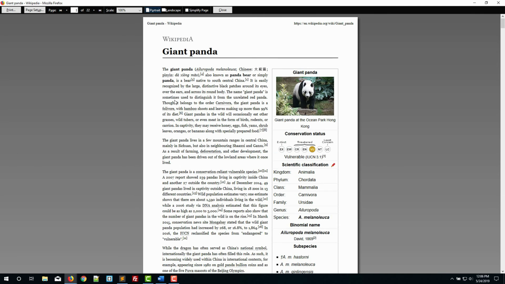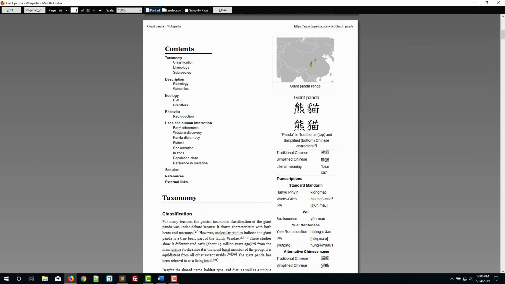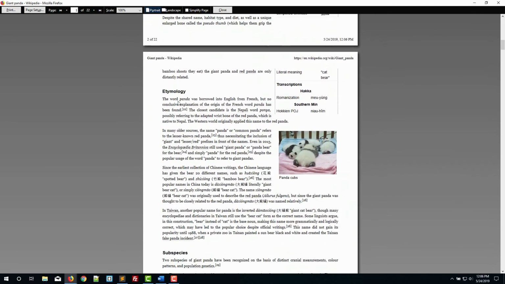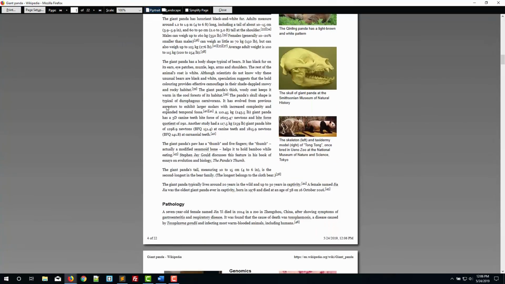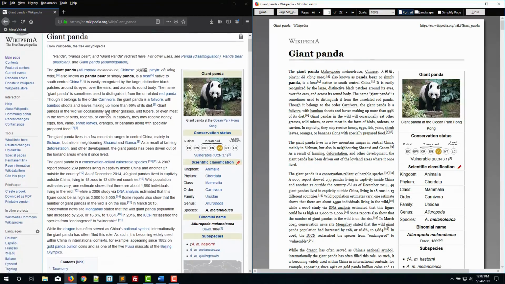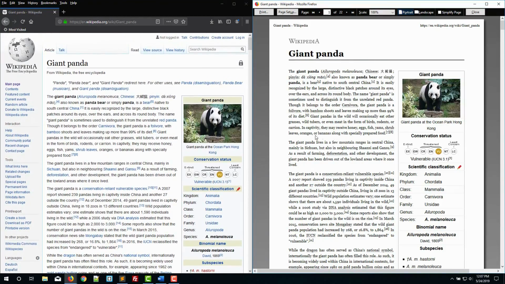So Wikipedia actually does a really nice job of trying to organize the information and optimize it for printing. So they're expecting that the typical user who is printing the information no longer needs all of these kind of index options or table of contents kind of information. So they are just giving you the actual information. We don't have any of the color on the links because we're not actually linking anywhere.